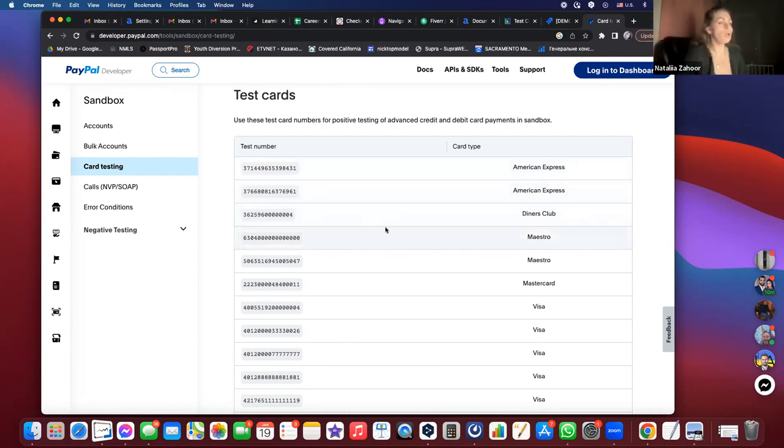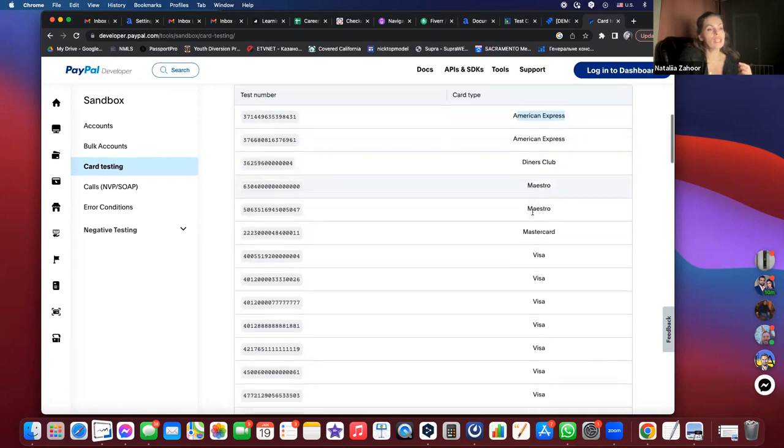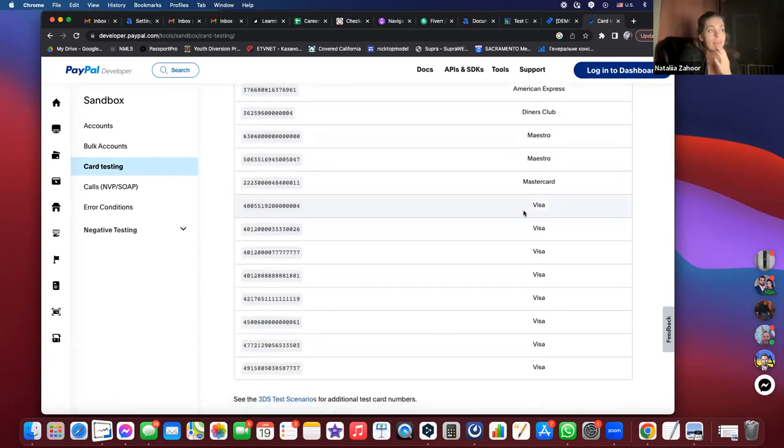Now, what do you do with them? Basically, the test numbers work with any expiration date which is in the future, and any code, as long as it's 3 digits. Now, the card types are different: American Express, Diners, Maestro, MasterCard, and Visa.